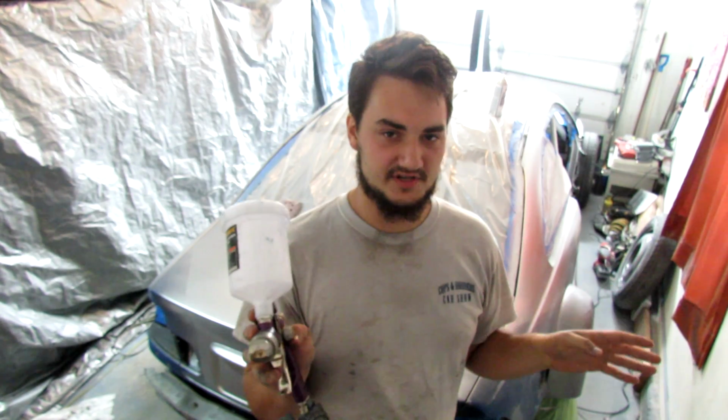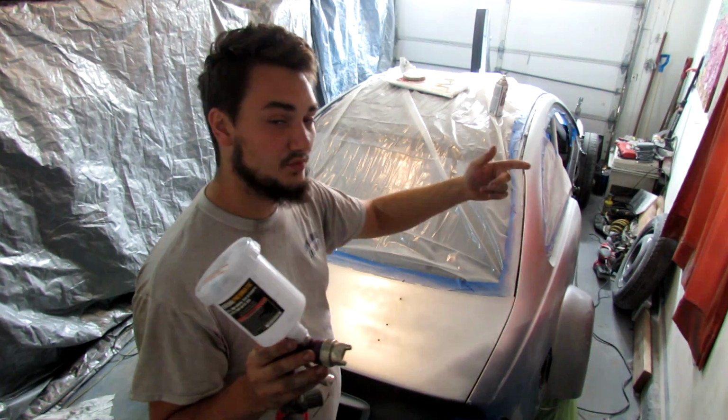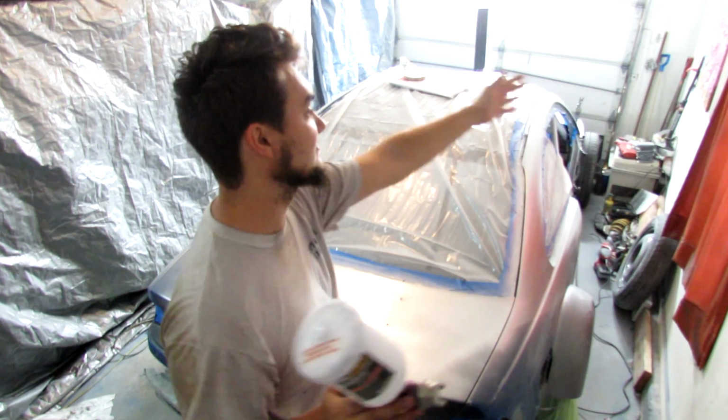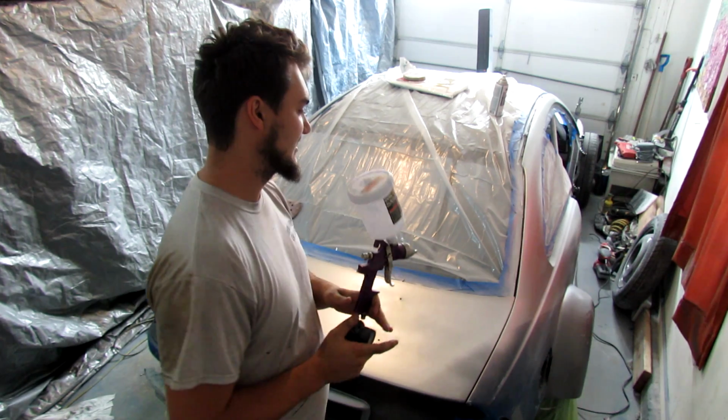Obviously, dust is probably your biggest factor when doing something like this. I'm in a garage with a tarp, and you can wet the floors, you can spray the walls with a mister bottle to keep the dust down, but these are just small things. So I'm just going to show you.